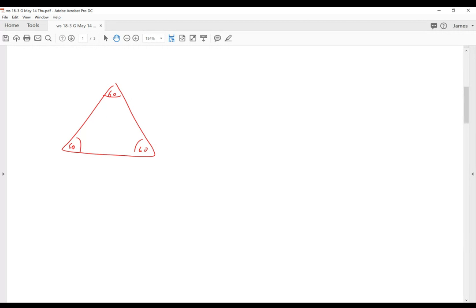Let's say this is 30. Well, that 30 is too big. How about 8, 8, 8? Now what happens if you cut the triangle in half? Well, you get a 90-degree angle here because it's the height, and the top angle is 30. So that's the pattern that we'll be using, called the 30, 60, 90 triangle.